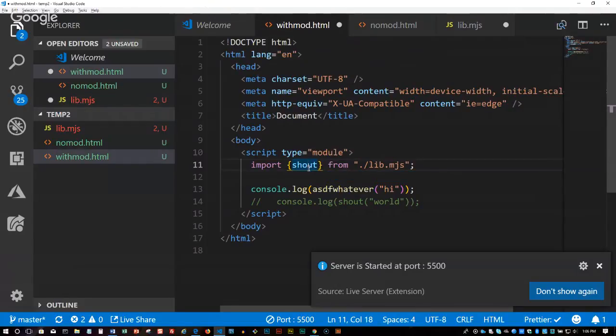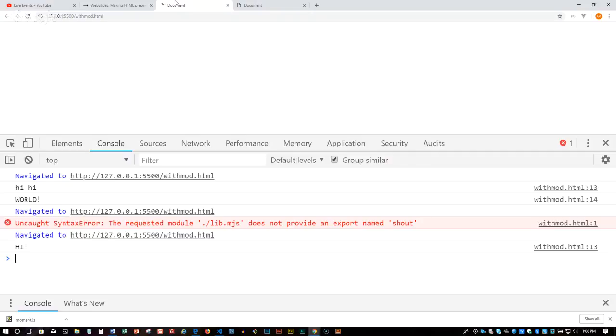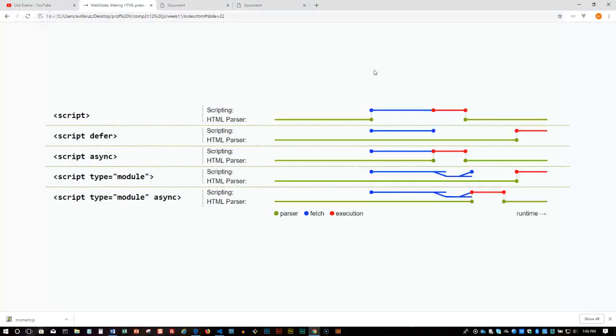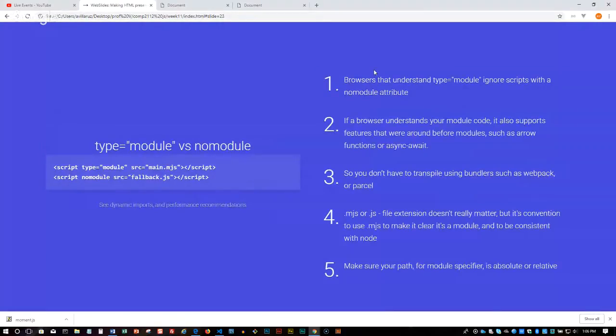Okay, let's go back to my slides for a second. Here's why it's a game changer. Browsers that understand this type equals module attribute will automatically ignore the nomodule attribute.